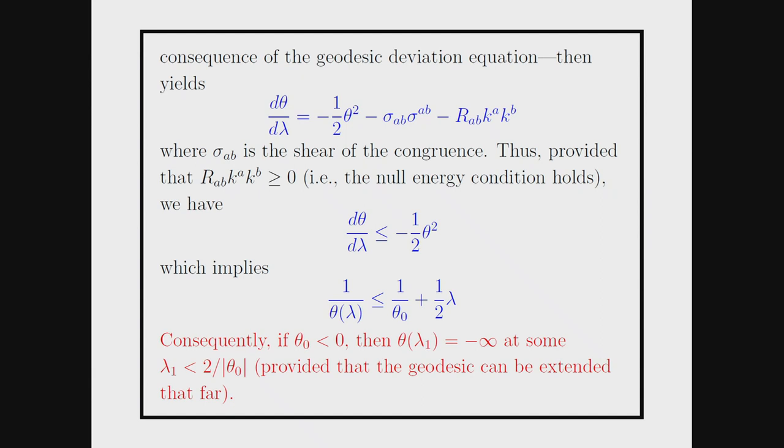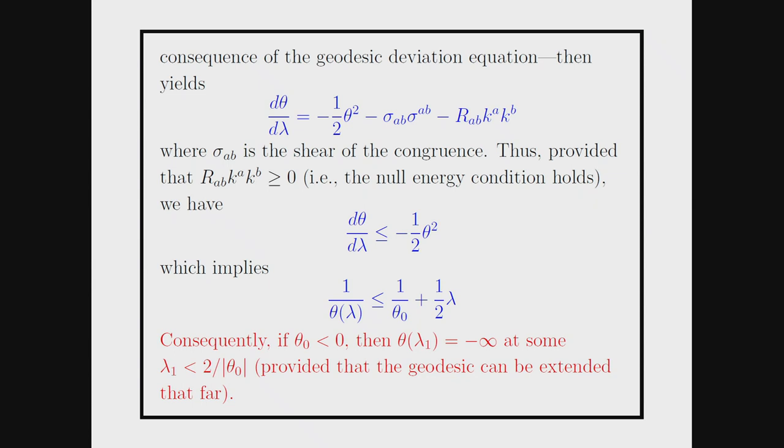I mean, the Riemann tensor comes into the geodesic deviation equation, but when you average over them to get the area element instead of just the geodesic deviation vector, the Ricci tensor comes in, and the Ricci tensor is related. This is not using Einstein's equation or anything else. This is just basic differential geometry of null congruences. It's related to the expansion and the shear.